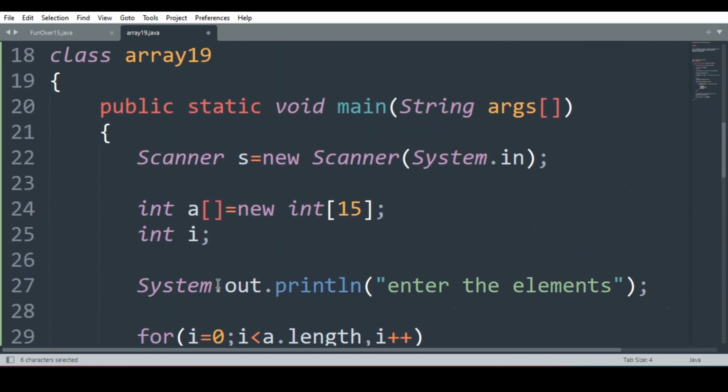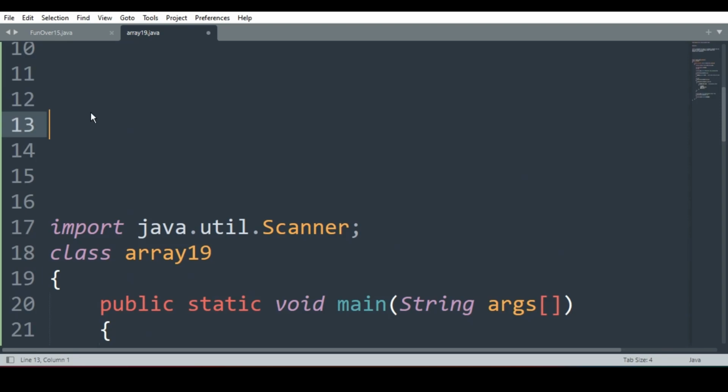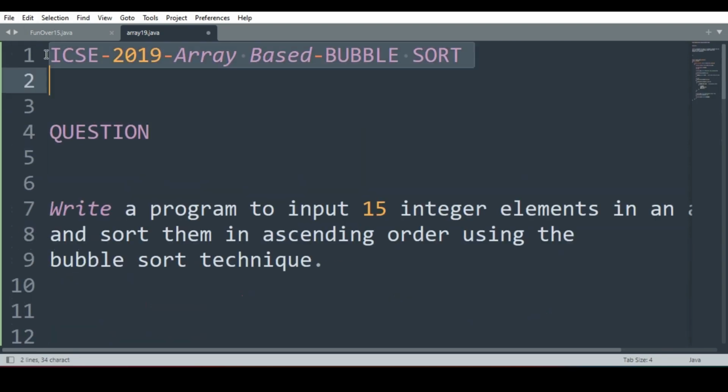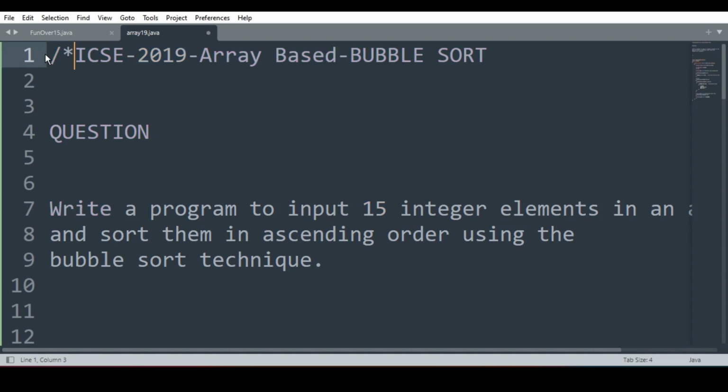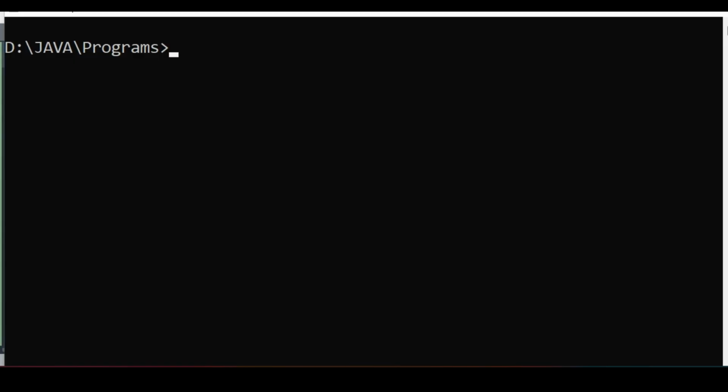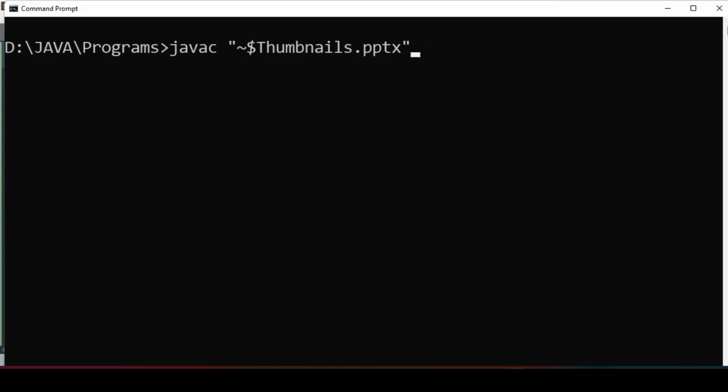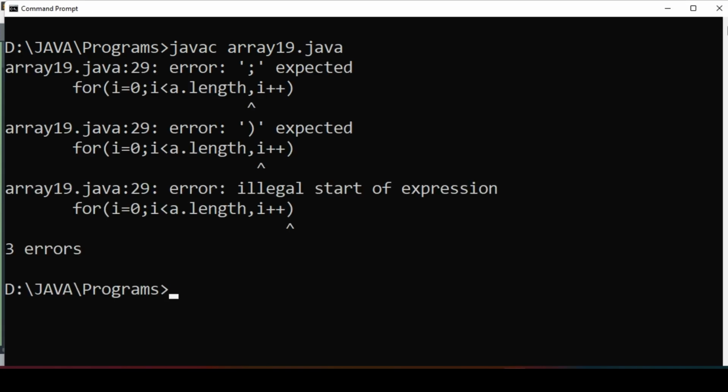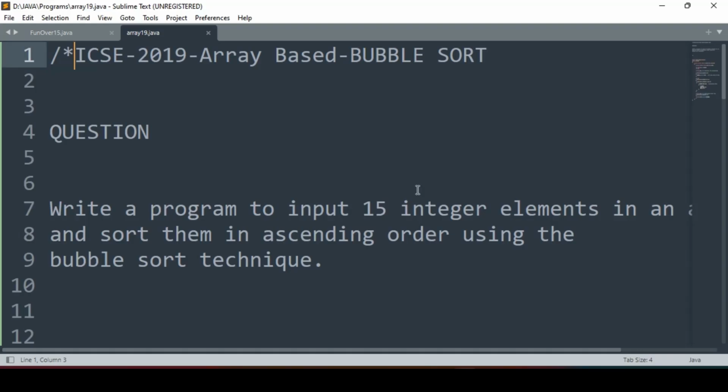Now let us run the program. Before that, let me comment the question. Now I'll run the program. Semicolon, I have written a comma here, so I have to put a semicolon.